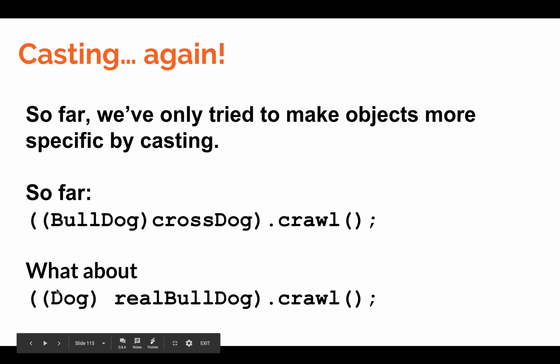Now the compiler is going to look in the dog class for a crawl method. If you remember the YouTube video I watched where a bulldog was crawling, only bulldogs can crawl. Normal dogs don't know how to crawl. So what I've done here is I took a perfectly well working line, real bulldog.crawl, and I ruined it. It no longer compiles. Makes sense? Both the answers are correct here. This part is fine. Dog, real bulldog, the casting is just fine. It's the fact that after that, I'm going to start looking in the dog class for this crawl method. Make sense? Awesome. Cool.